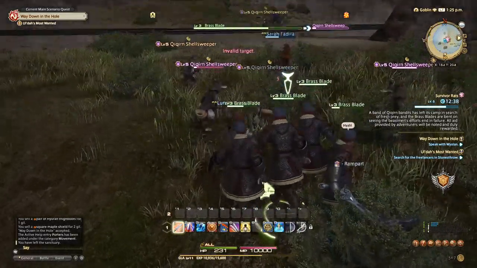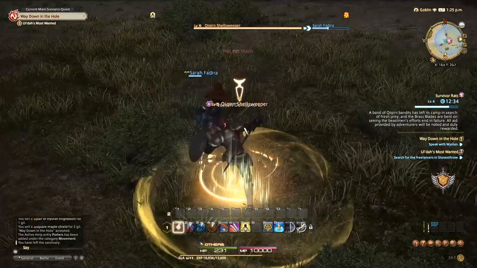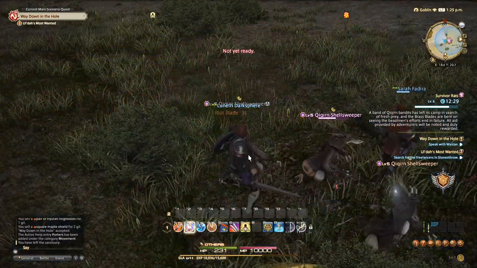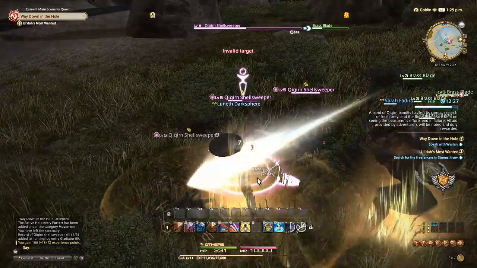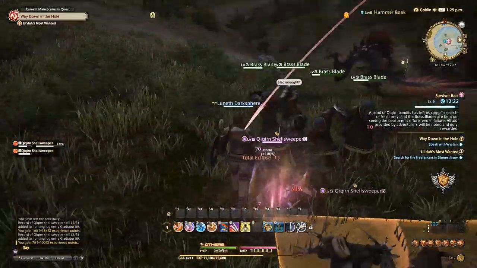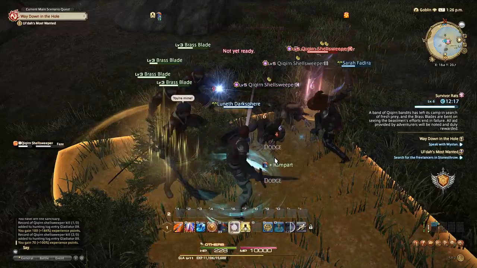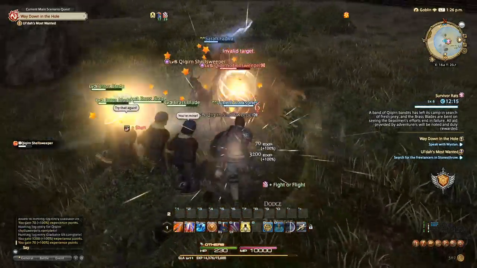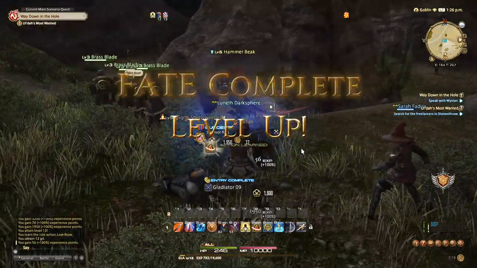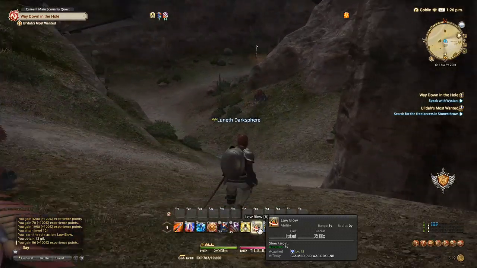Let's go help out. Why not? There we go. I am helping. Creatures now. Fate completed. Ooh, leveled up. Level 12 now. I learned low blow.